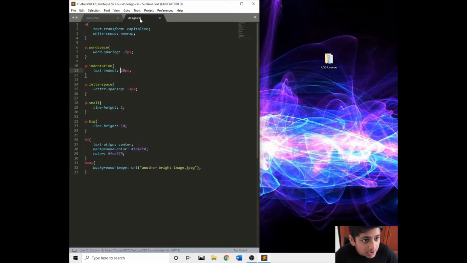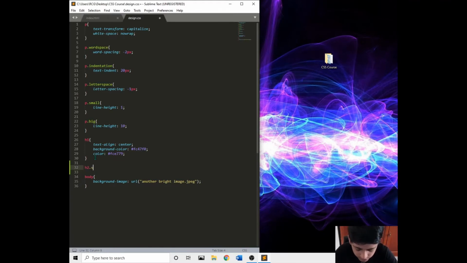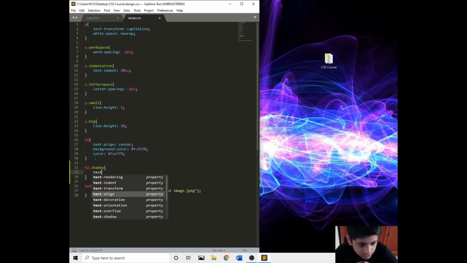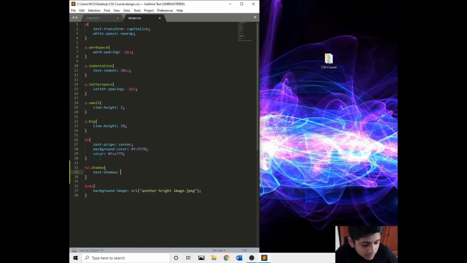Then save that, and then here let's go into the design CSS and put the text shadow. So here we could put h2, and we could put it into a class as well. Let's just make a few enters. So h2.shadow right here, and then we're going to put text shadow first, and then the x, y, the blur, and the color. So we could start off by just putting the x and y. Let's do 5 pixels, then 5 pixels. We don't need any commas or anything like that.